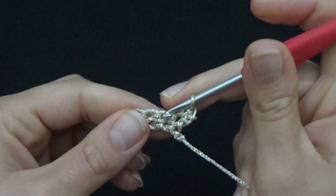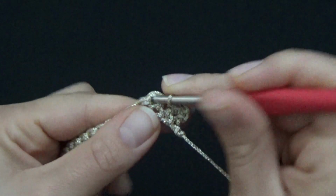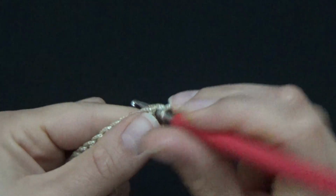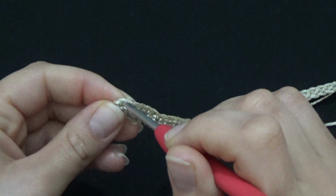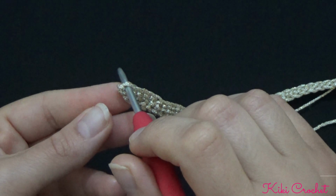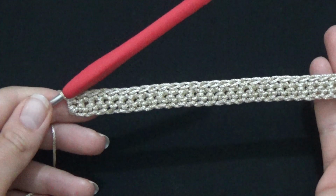1, next stitch, 2, next one, 3, next stitch, 4, and keep crocheting 1 stitch in every stitch up until the end over here, where again you're going to have a total of 39 single crochet. I have completed crocheting row number 2, and this is how my work looks like at this point.